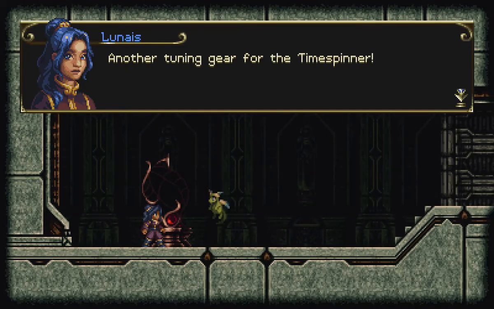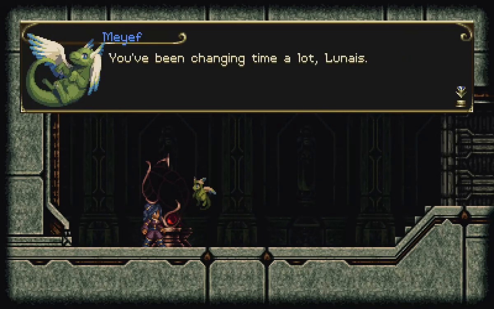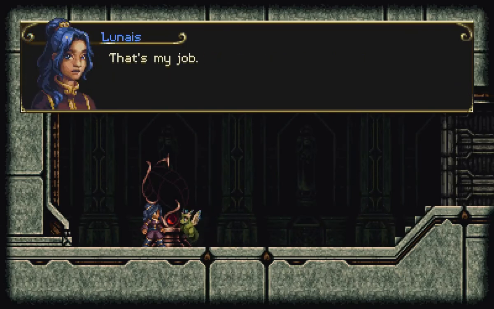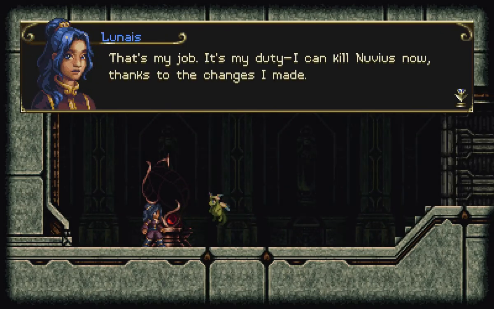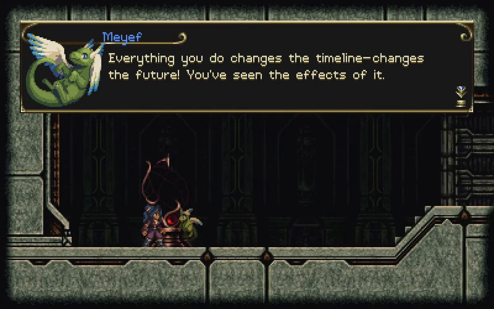Another tuning gear for the Timespinner. Yes. Just one more and I could save Winderia. I could save my clan. You've been changing time a lot, Lunais. That's my job. Breaking the timeline is my job. Well, it's my duty. I can kill Nuvius now, thanks to the changes I made. Everything you do changes the timeline, changes the future. You've seen the effects of it.